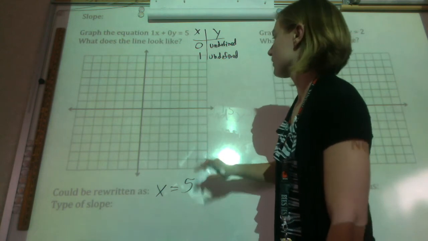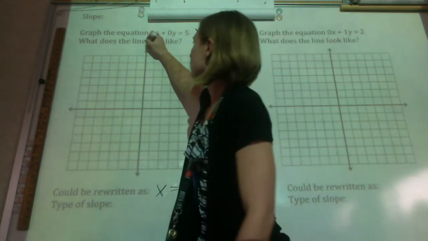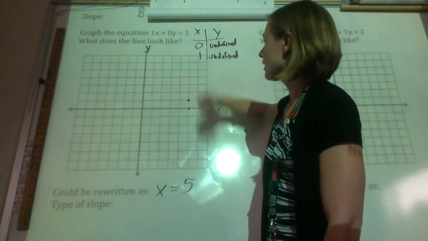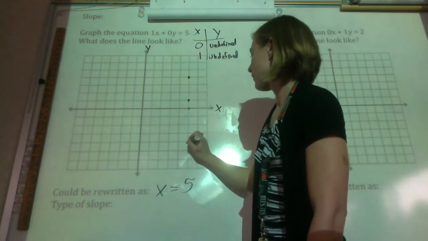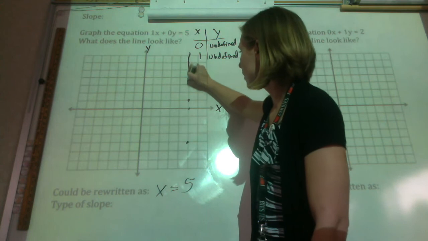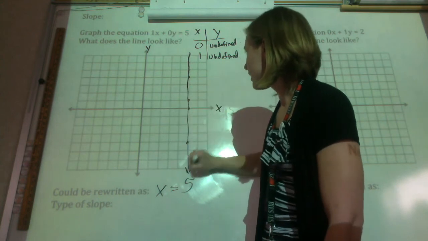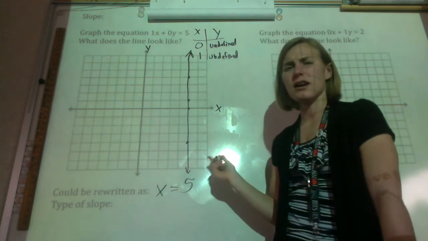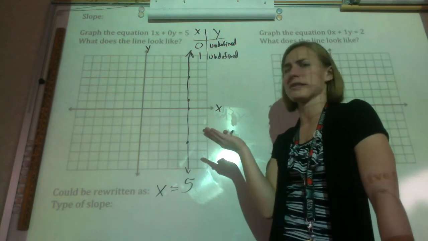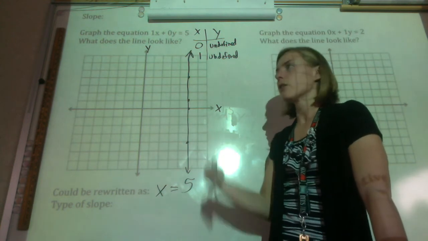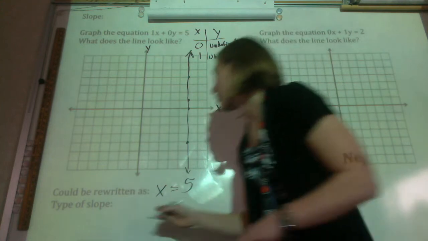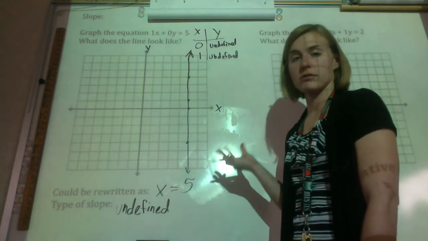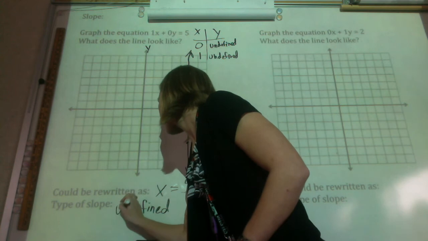It's just that x is always 5, no matter what. No matter what y is, no matter what we choose for y, x is always going to equal 5. So I need to find where x is 5. So remember, this is the x-axis, this is the y-axis. So x equals 5 right here. But x equals 5 here as well. And x equals 5 right here. And x equals 5 right here, because it doesn't matter what y is. So if I graph this equation, you actually end up with a straight up and down line. So what kind of slope would a straight up and down line? If you look at a wall, what kind of slope is that? It's basically an impossible slope. You can't walk up a wall. So we call this slope undefined. So if you ever have an x equals sort of equation, you're going to have an undefined slope.